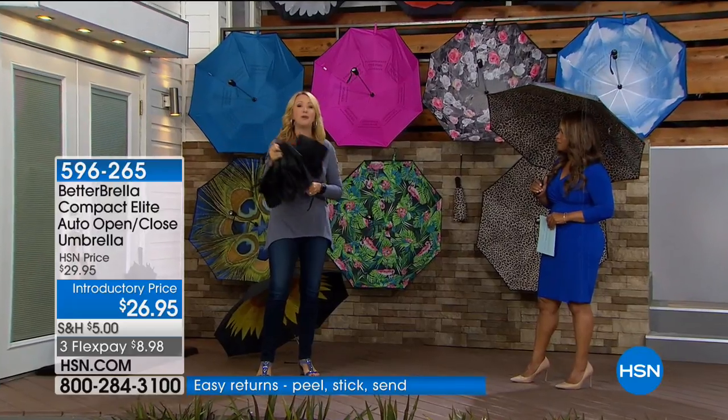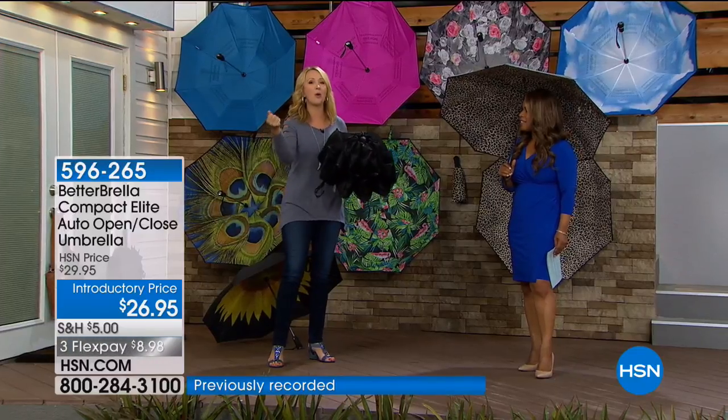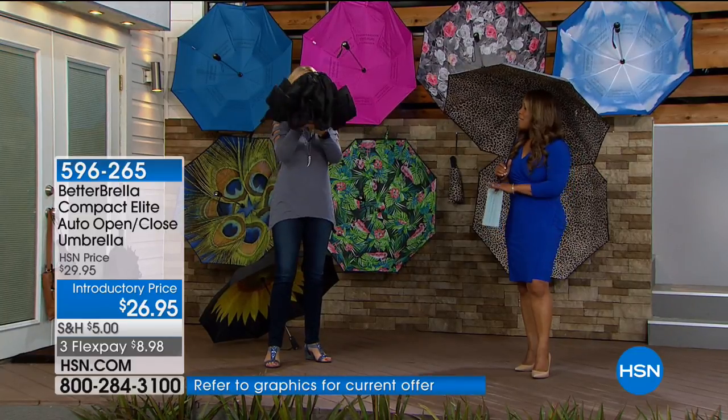It's that reverse open and close technology, but it's also automatic. With the touch of one button, you're instantly able to close and open your umbrella. How many times have you been struggling to try to get an umbrella open as you're getting out of your car or as you're out in the rain? With this, you're instantly and immediately protected because of that automatic open. It's brilliant, brilliant technology.